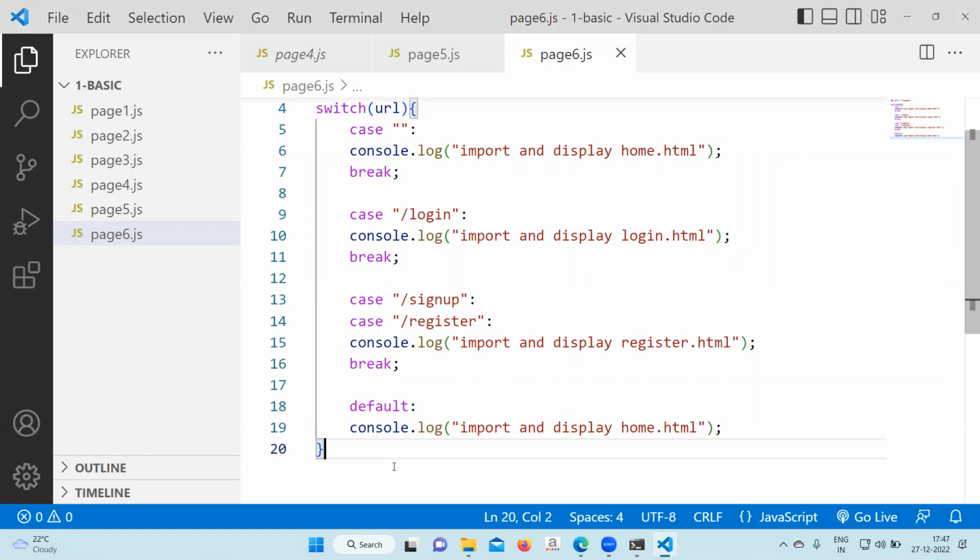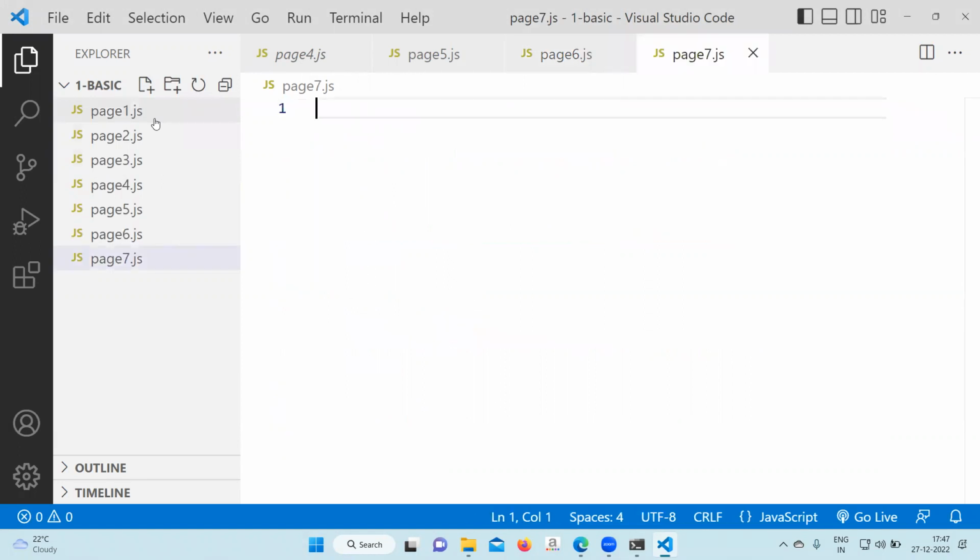Next, after this, we'll create another file, page 7.js.